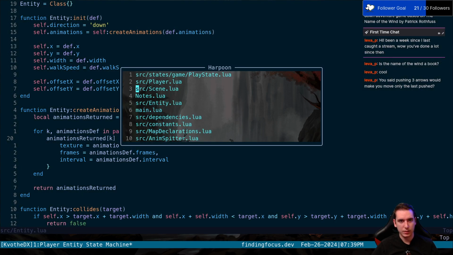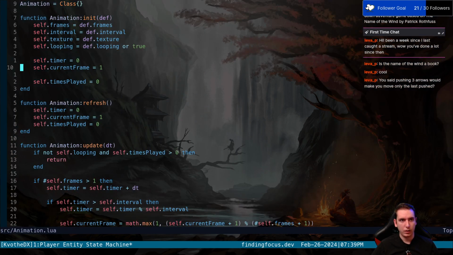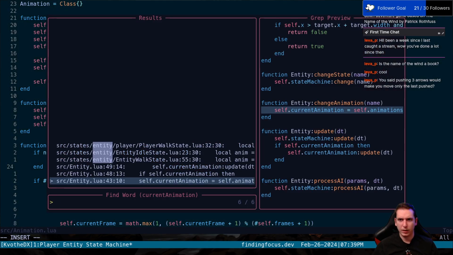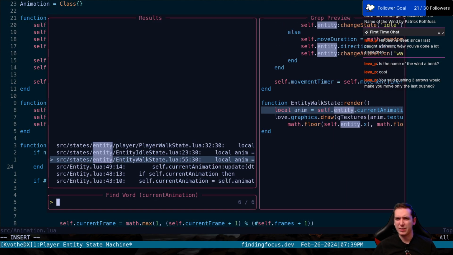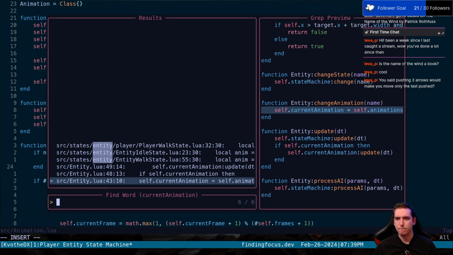Let's see. We've got animation. We've got a current frame, but not a current animation. So I'm curious where our current animation is actually being assigned. It really is just assigned when we change animation.